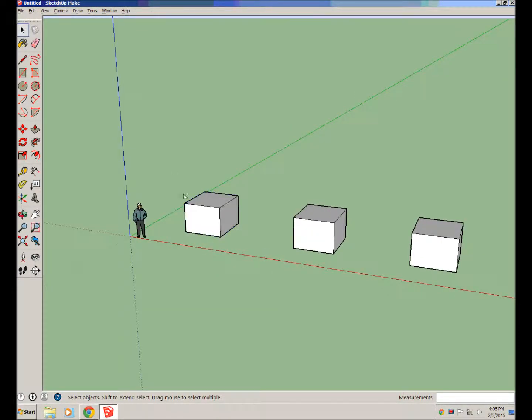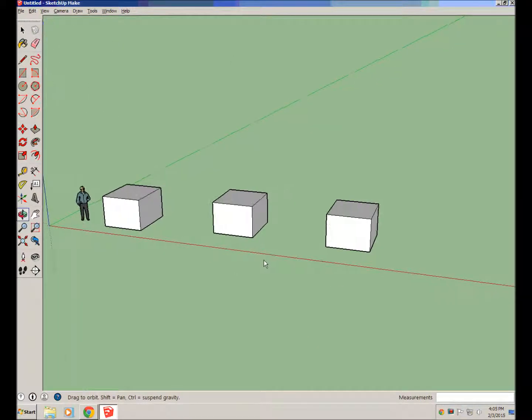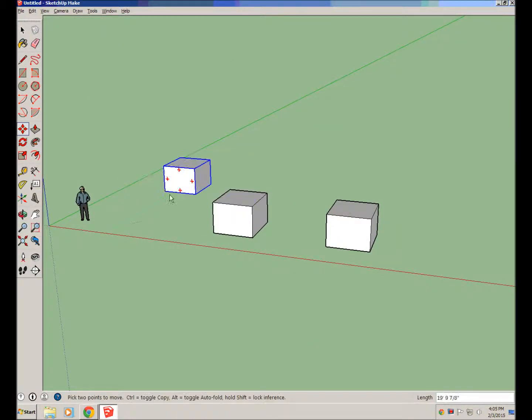In order to make something a group, I'm going to select it, right click on it, and go to Make Group. What this will do is when I click on any part of it, it'll now select all of it. It'll also make it a little bit easier for me to move it around. As opposed to having to select it each time, I can just click a part of it and move it. This guy over here is already his own group. Another thing with it is it keeps objects from sticking together.